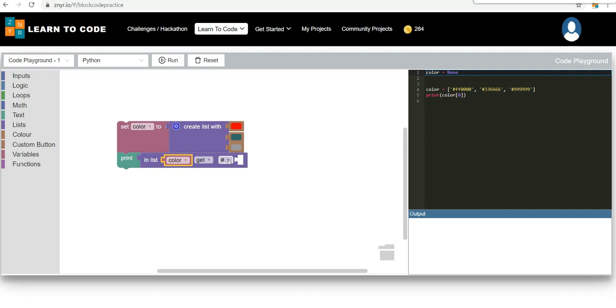You have options like from the end, first, last, and random. Here you also have options like get and remove, and even if you want to remove an item, you can use this particular option. We need to specify some value over here. Based on the value, I'm choosing 1. I'm trying from the end, which starts from -1.